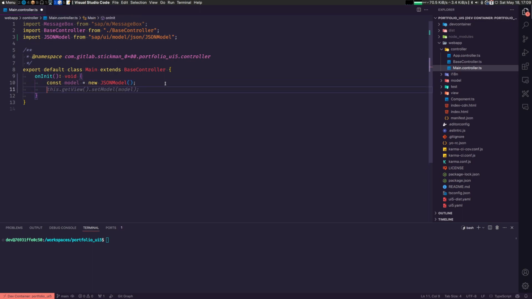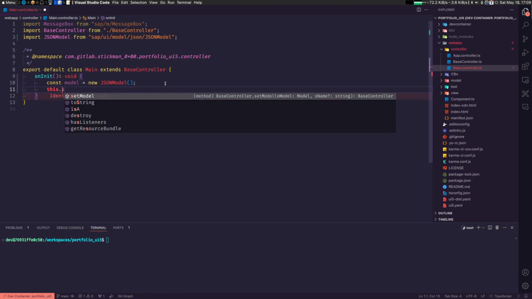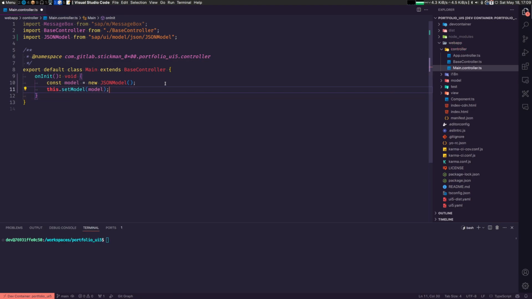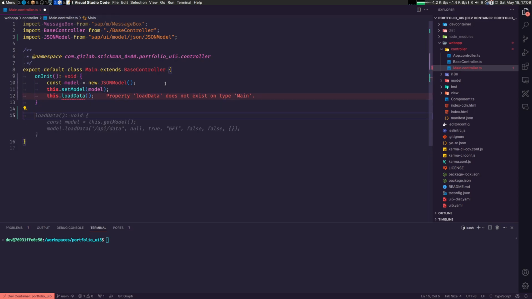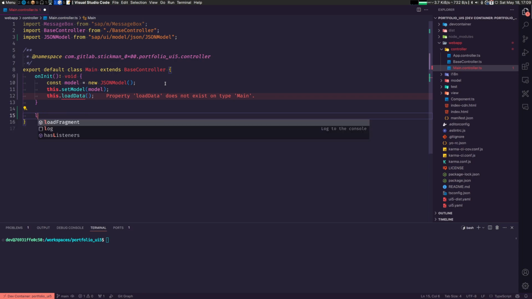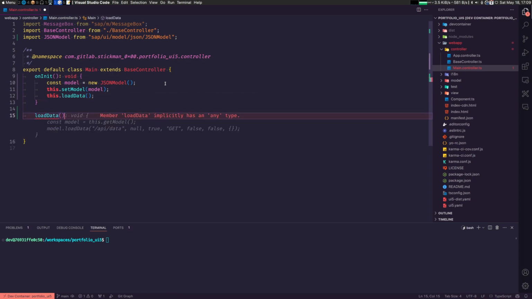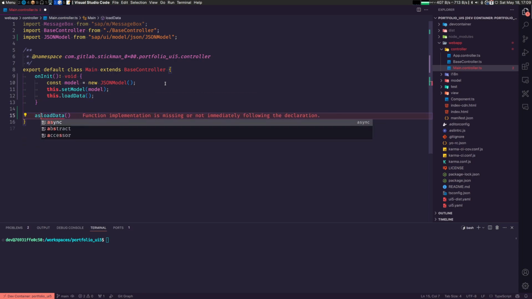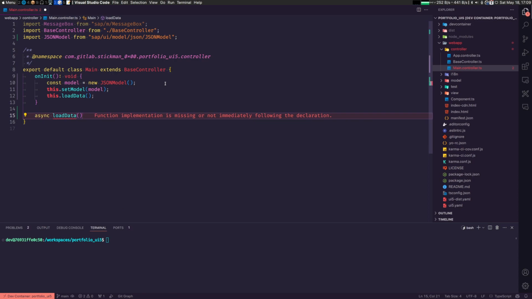So let's create an empty one and let's set the model. And now let's load our data. So let's load data. And it's going to be asynchronous.